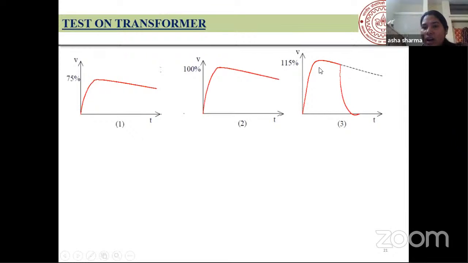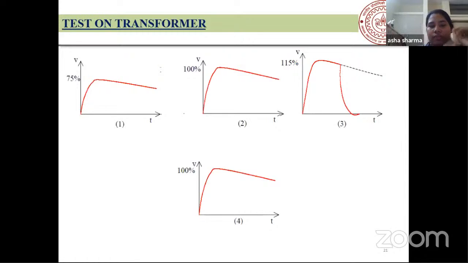You can see that after applying a certain magnitude of the impulse wave, after a certain time, it comes down. At this point we can't say whether some damage to the insulation has occurred or not. Therefore, to ensure this, a voltage with 100% amplitude is applied to the transformer again, and then we compare this wave with the initial wave when there was no breakdown. If there is a difference between these two waves, then we say that damage to the insulation has occurred. Otherwise, there is no damage to the insulation.